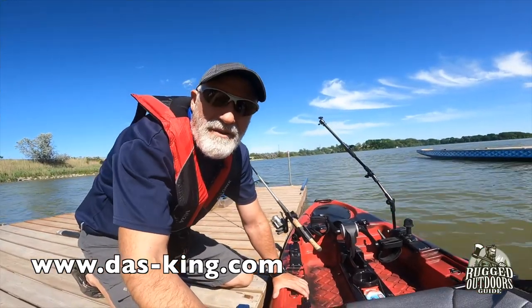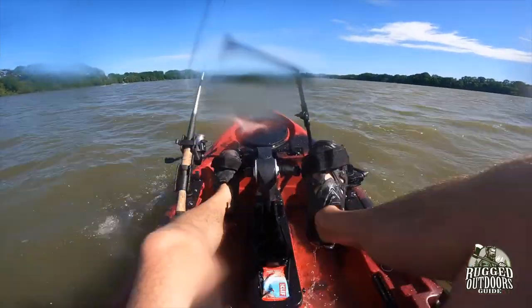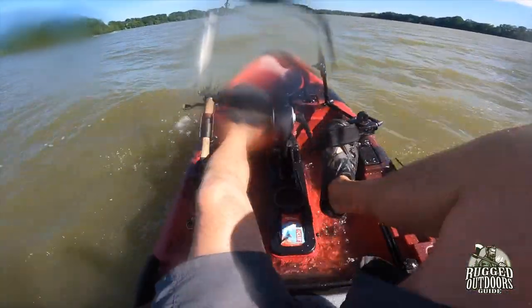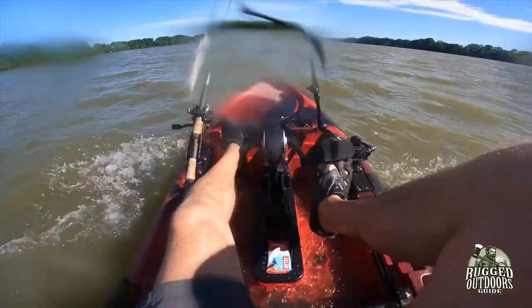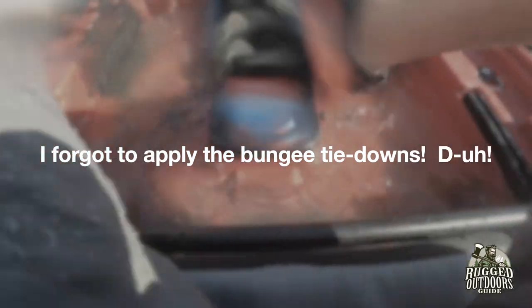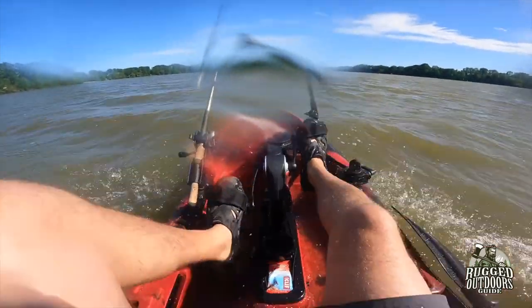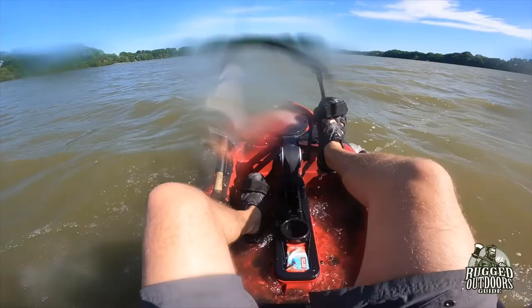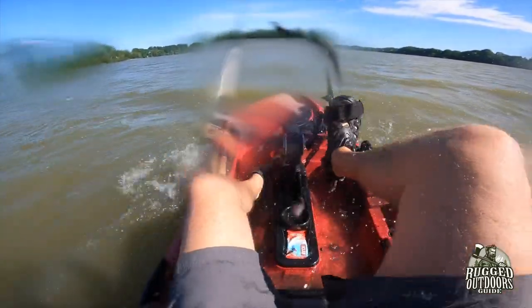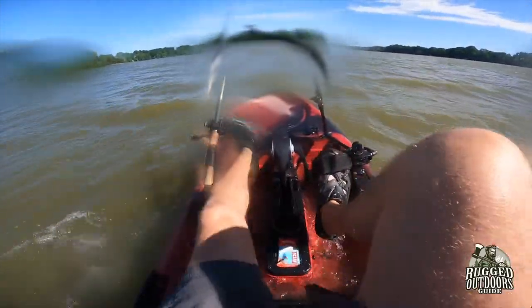All right, let's get this beast out on the water and see how it performs in the waves and the wind. All right, guys, here I am. I feel like I'm on the ocean. I got white caps going on, and look at this. The cover over the pedal mechanism is just kind of flipping up every time I hit some waves, and water is coming in. So I'm gonna try to make it to some quiet water and then empty it out. If I try to open my scupper hole plugs, water comes in as well. So let's see if I can make it to shore here in one piece.